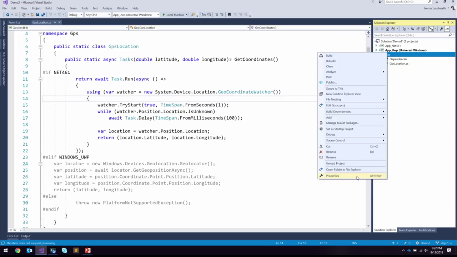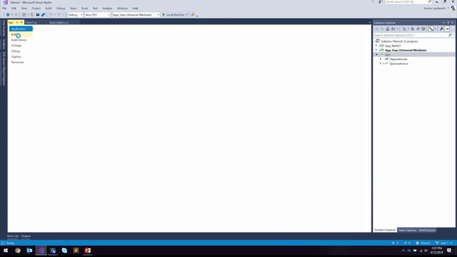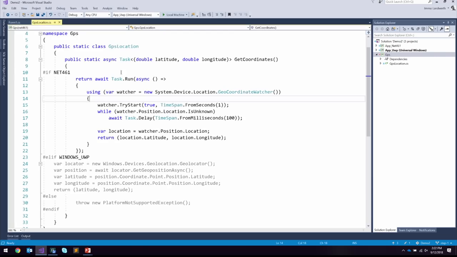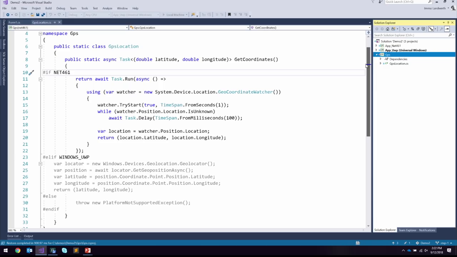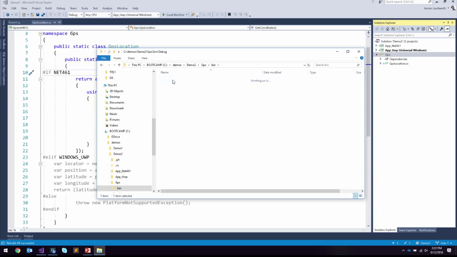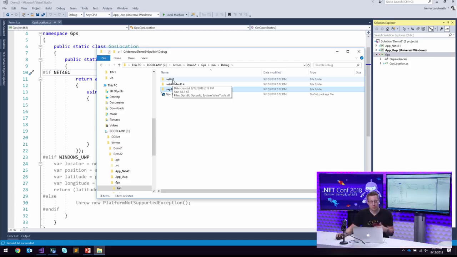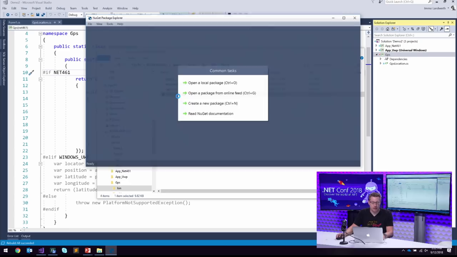Now, the other nice thing I can do, again, under package, I can say, give me a NuGet package. So if I build the project now, which in my case doesn't work because it doesn't build. Let's try this. Maybe this project builds. What I can do here is, in the bin debug folder now, you have subfolders, right? You now have one folder per TFM because we produce multiple different binaries. But what we also have is this NuGet package here.